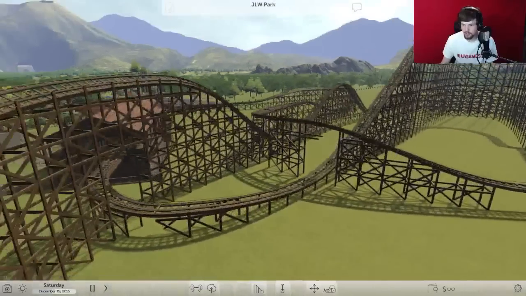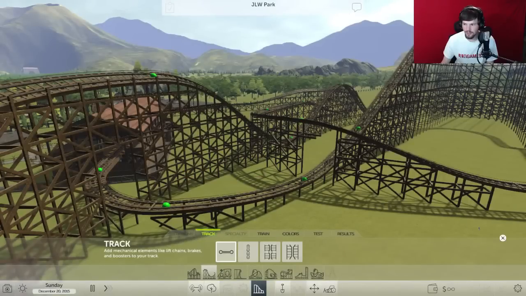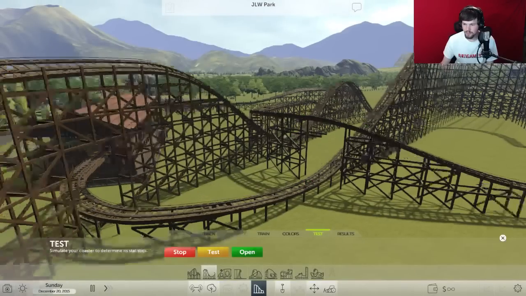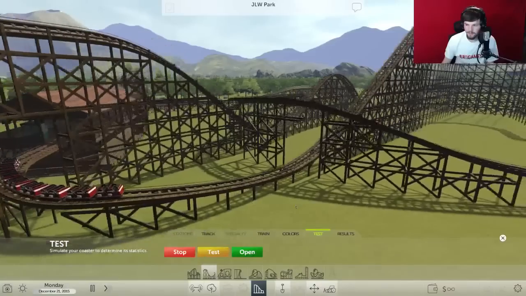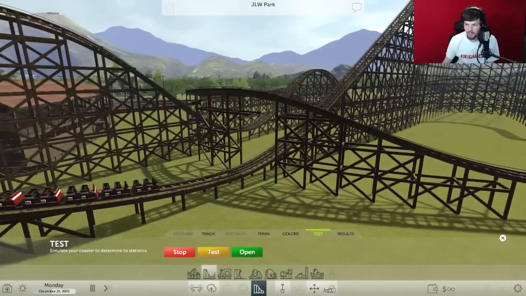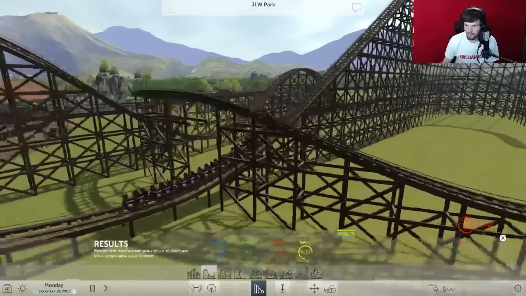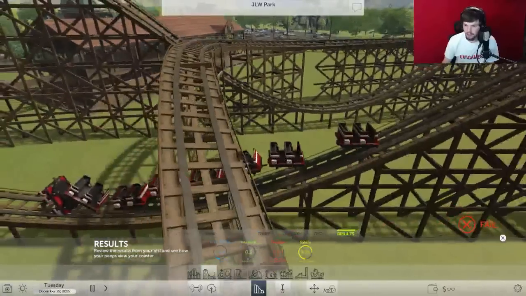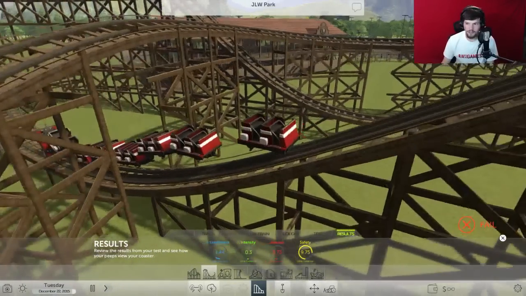Of course, when you find bugs, you want to try and find what's triggering it. That's a very tricky part sometimes. So I don't exactly know what's triggering it to not work here on the lift hill, because I have all white, so it shouldn't be going off the tracks at all. And it freezes in mid-air, so that's strange. That's definitely some sort of bug.